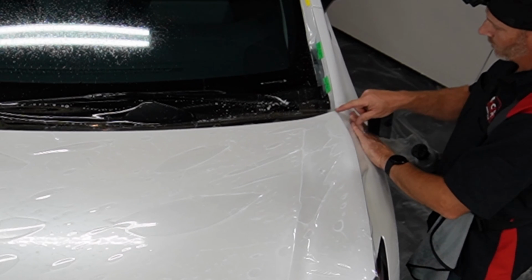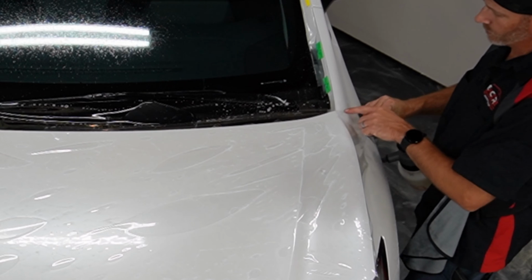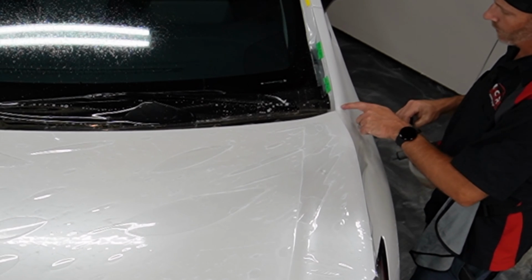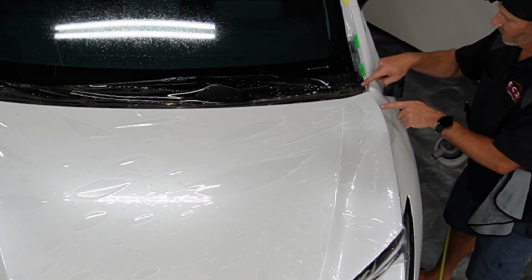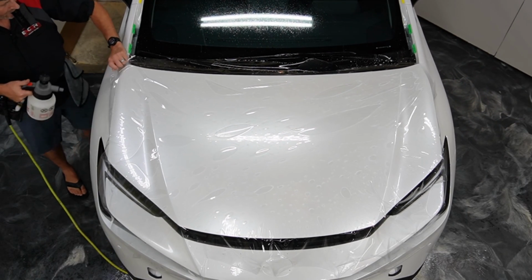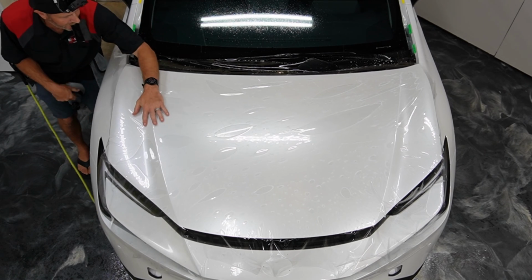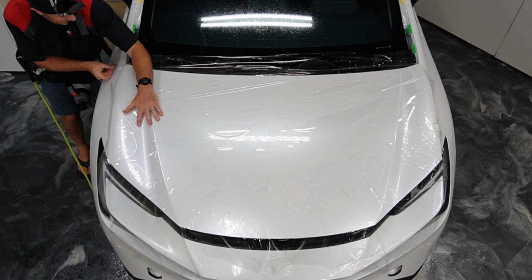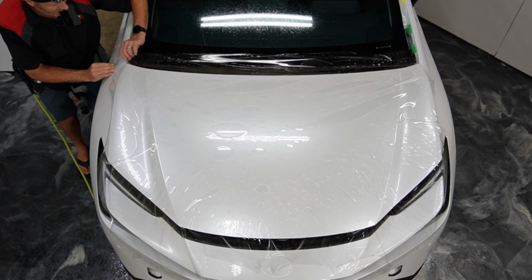So as you can see, once again, I've raised the hood in the front and propped it open a little so that the hood is sitting proud of the fender. That makes sure we get a nice tight edge here. As always, we're going to do a little stretch from left to right, and then we'll tack everything down to this fender.